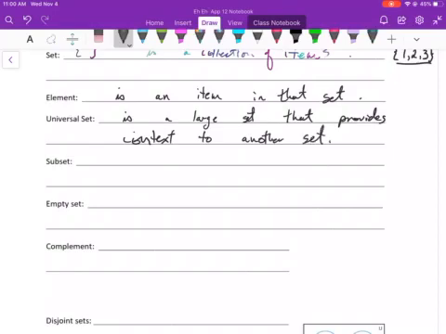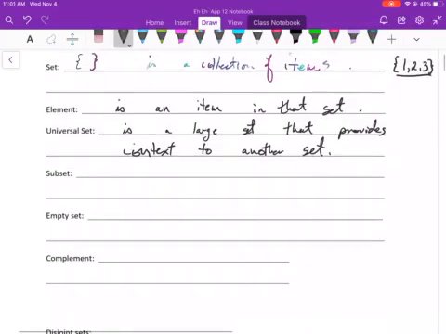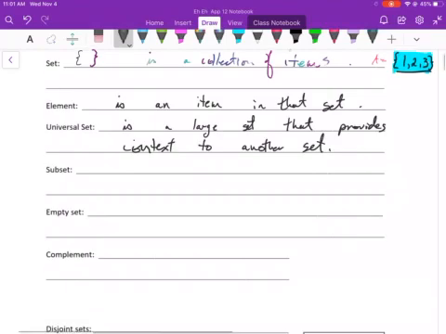Now, this is a really abstract idea, but if I'm just taking a look at my previous set here, this is my set, and it's a specific set, and I can call this set A. But perhaps the universe to my set A just might be all positive integers, right? It's going to be a larger set from which we can build another set.